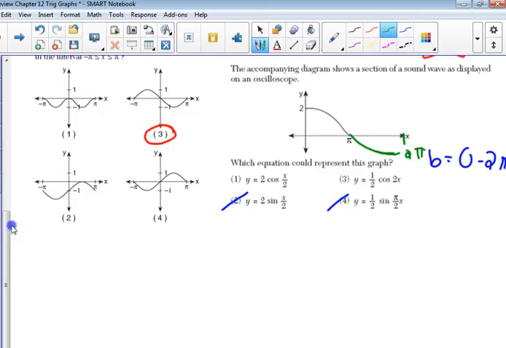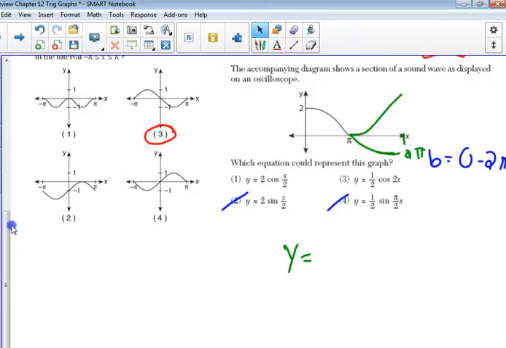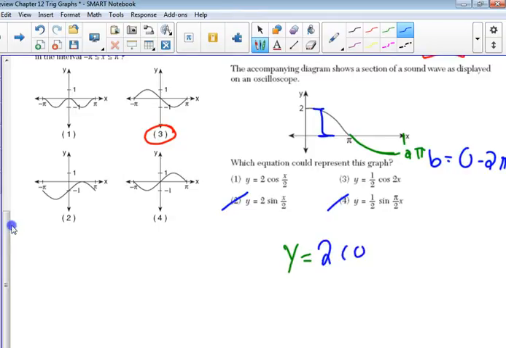So imagine if you went to 2 pi, how much of the cosine curve will you see? Oh actually, we could have made this even easier. Do you see this? Is that going to be a cosine curve, or does it have to go below the x-axis? This thing spread out really, really far. What's your amplitude here? 2, good. If you look, it goes to 2. So we've got 2 cos.